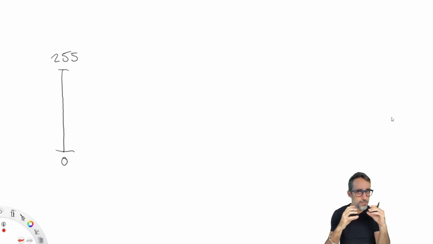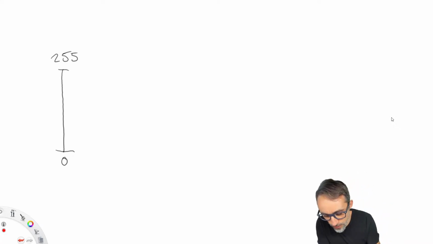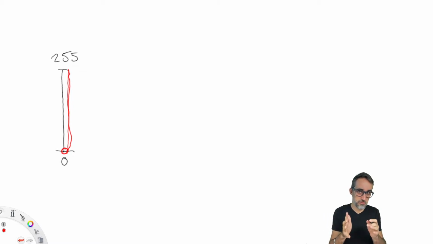Since we want to create an animation that starts from black and then pulses into full brightness and then pulses back into black, what we would like is for our brightness value to start somewhere here, and do something like this, slowly accelerate over to 255, decelerate, and then go back to the value of 0, more or less, all right?